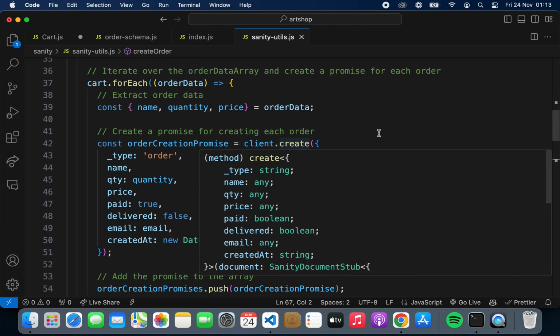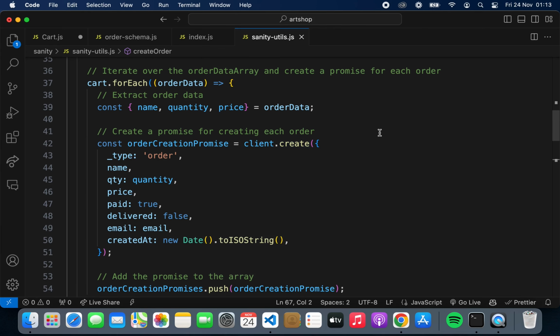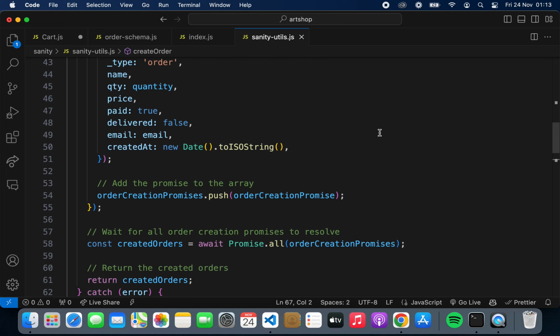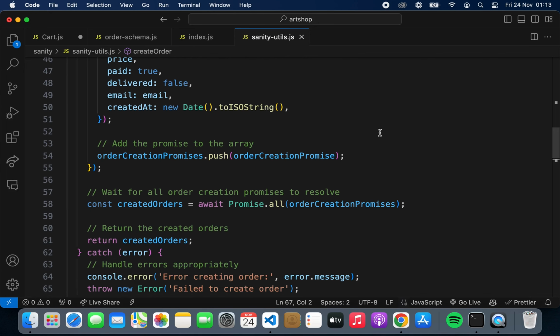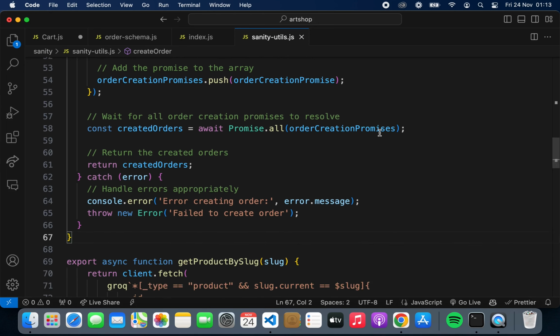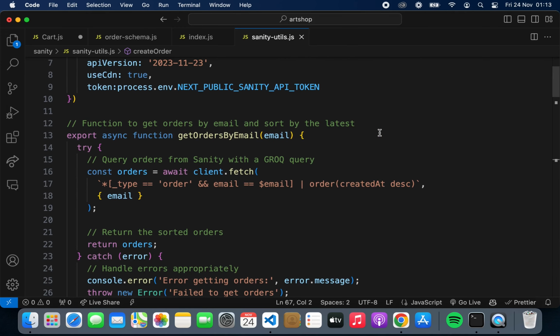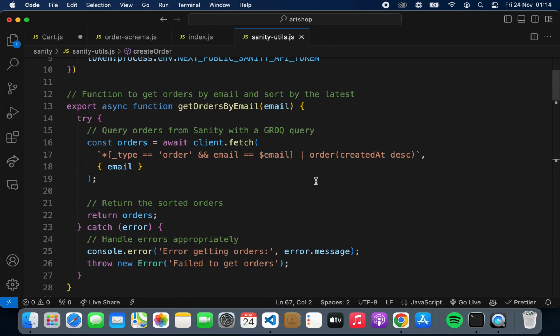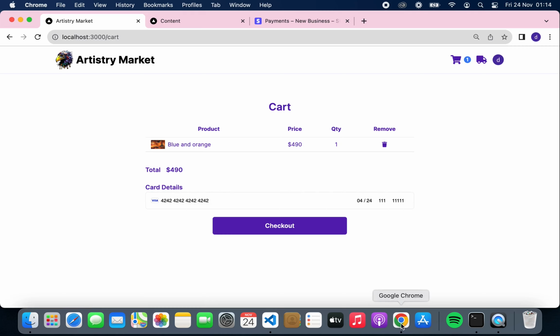Remember, our cart has several products, so we loop through all these products one by one, saving them into the orders with your email so that we can fetch them later on. Then when you go to the order page, we need to fetch your orders, so we get your order by email. You give us the email, then we get your orders. I hope that makes sense.